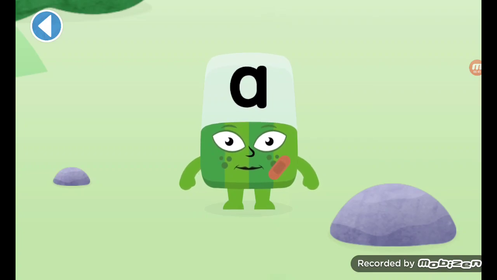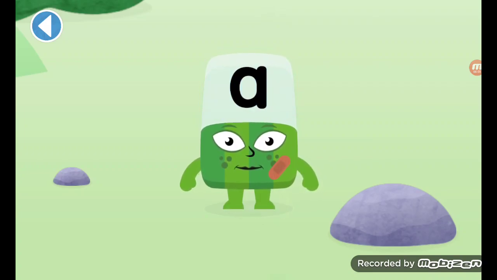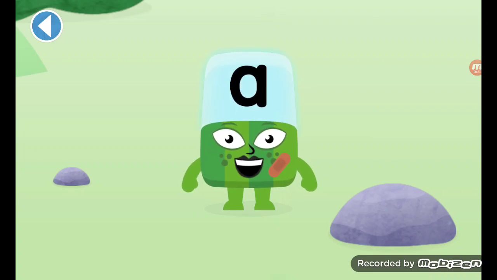Let's meet this alpha block. This is alpha block A. This alpha block makes the sound ah. Tap on the ah. Well done. Can you make the sound ah?